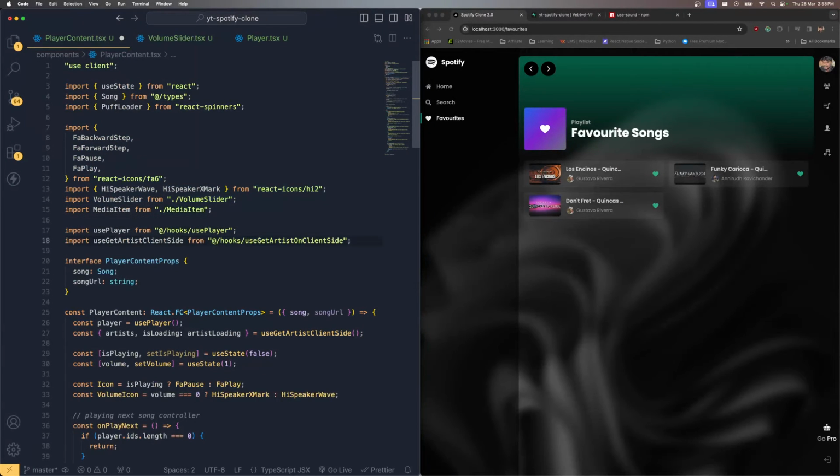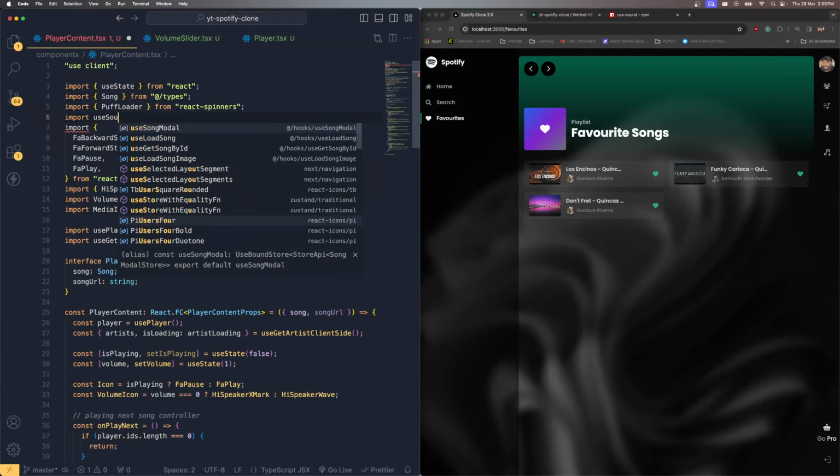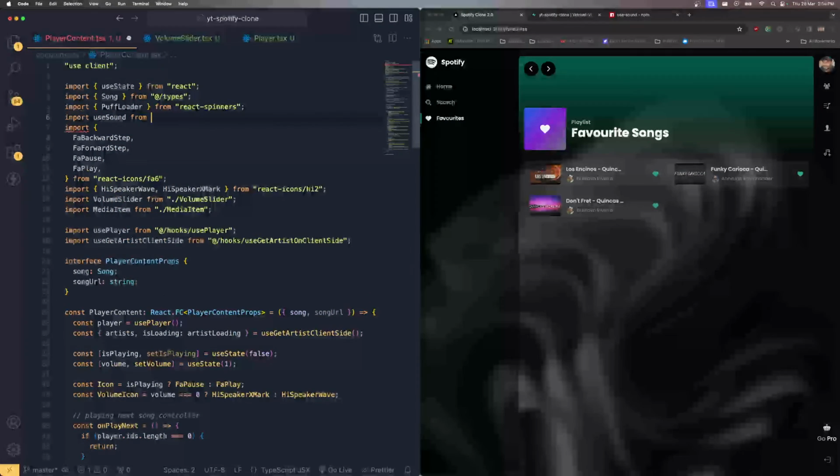Fine, now that's looking good. And right after here, I'm going to bring in import useSound from use-sound.